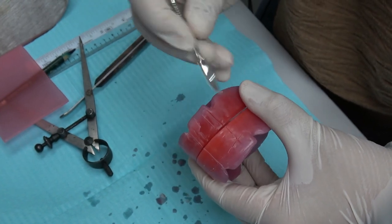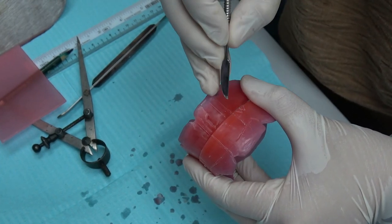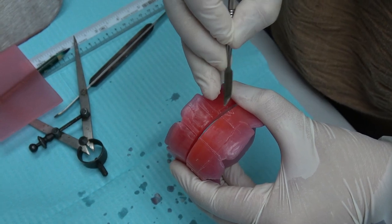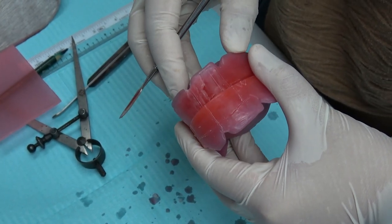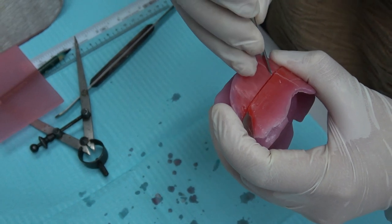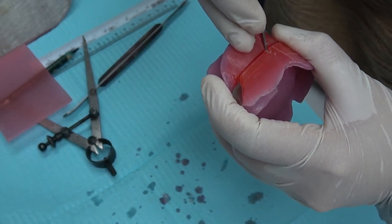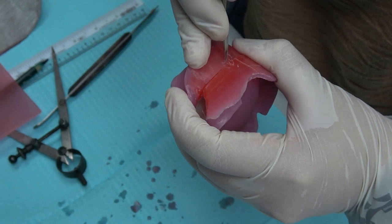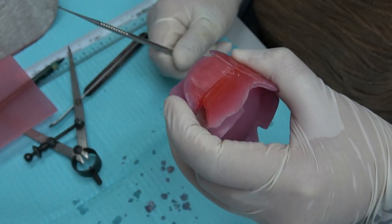Now you make a V notch on the premolar area. You just mark it first. You can make 2 V notches, and a trough below it. Just a small trough. So make sure it coincides. Same thing on the left side. 2 V notches. You draw like this, and then a trough. This is as a guide so that when you place it back in the phantom head, it should coincide together.